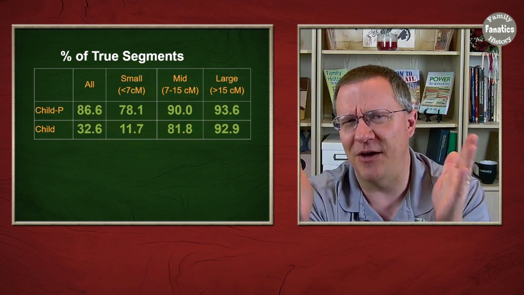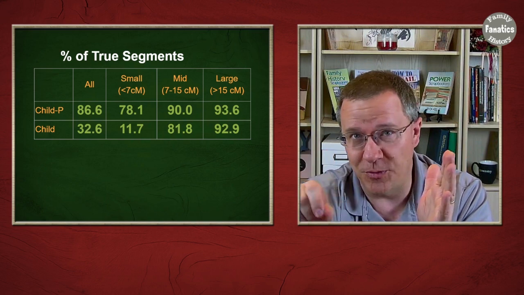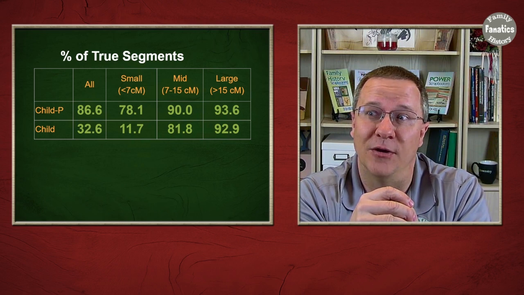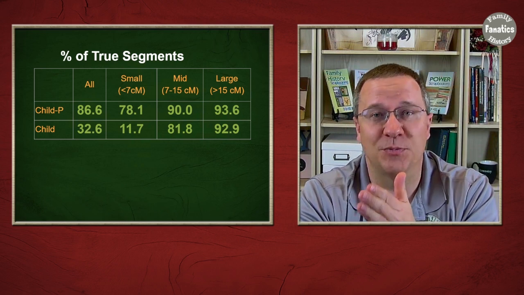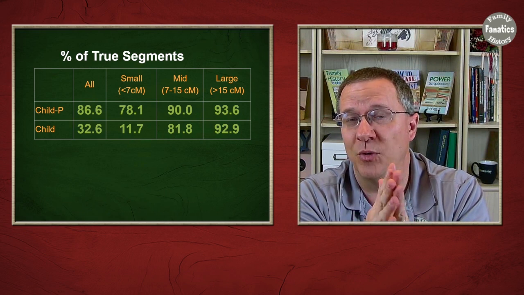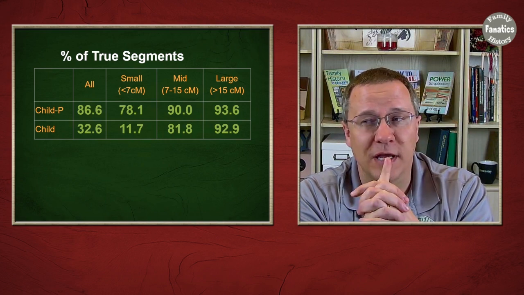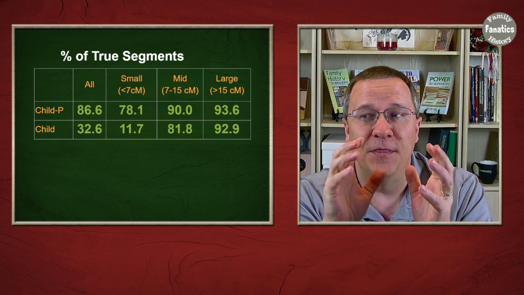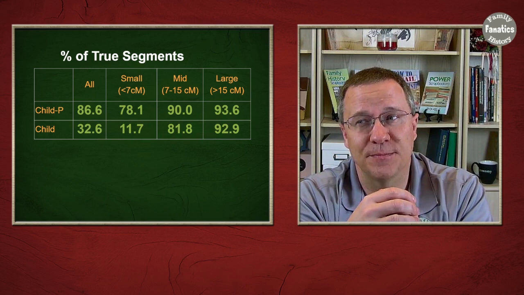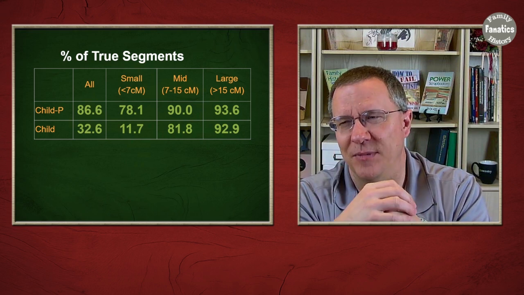So if we split out the mother and the father's DNA, all of those instances of jumping between the mother and the father should disappear, which I think is what we're seeing right here. In other words, a large percentage of these segments are just jumping between the mother and the father, and we've eliminated that possibility with the phased child. However, the other thing that you will notice is the amount of small segments that are true segments is still not as much as just the mid segments.